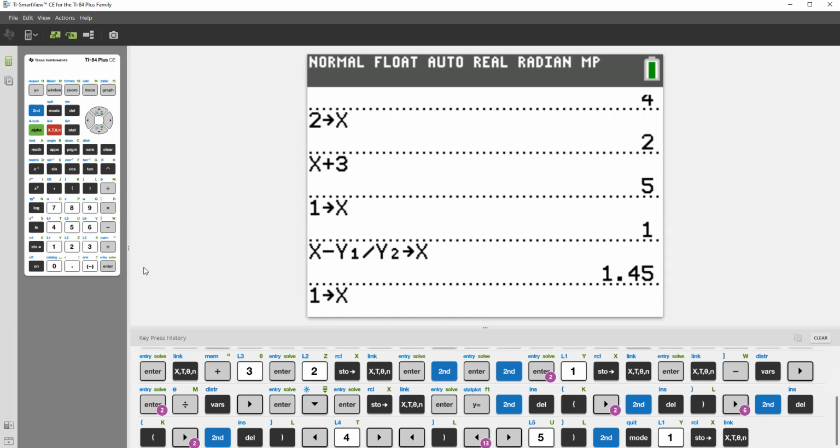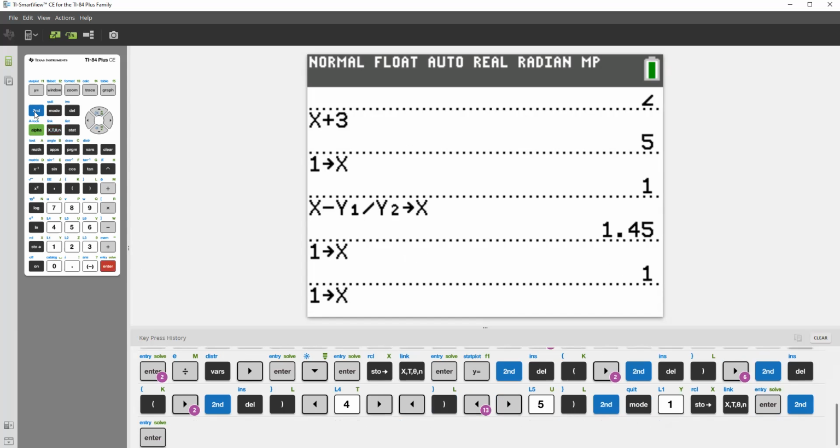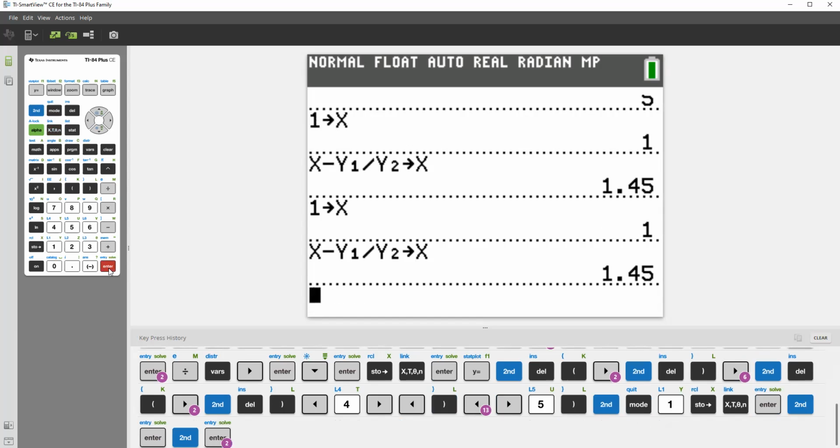Or we've lost you? All right, so at least, yeah, this one, I'll show those guys in a minute. Okay, so let's see. All right, so let's try this. All right, so I like the 1.45. Okay, now I'm going to do second enter. That's my fault. Obviously, right? Okay, so if I hit enter, I get 1.45.